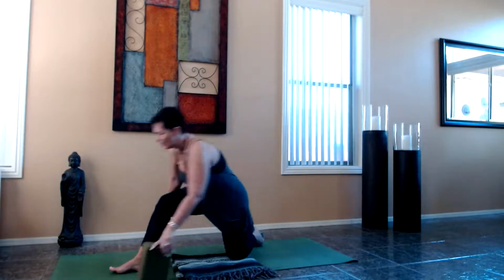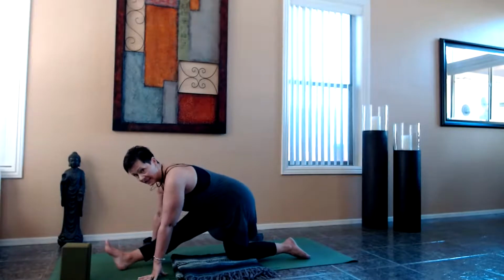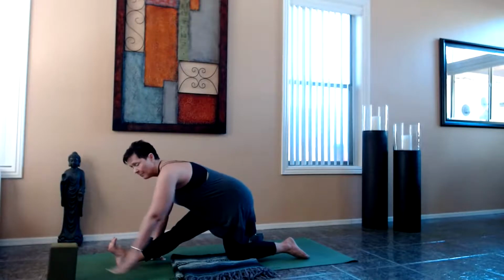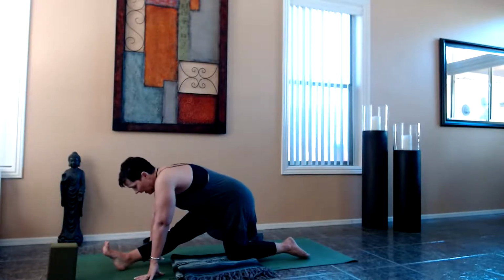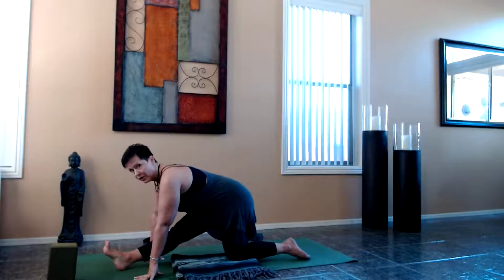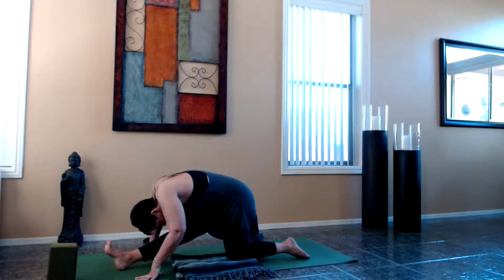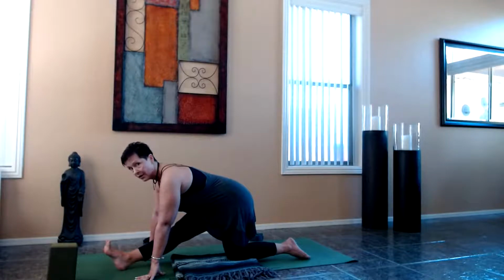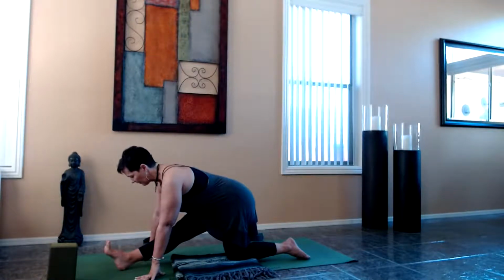Now begin to straighten that left leg. Roll the left toes up towards the ceiling. Hands can be on blocks or on the floor. Activate your left foot strongly. Press to the mound of the big toe. Shoulders slide back. Now we don't want to lose the space that we've created by rounding here. So as the shoulders hug back, draw your heart forward. Create as much space in this pose as you can. Find that steady breath.